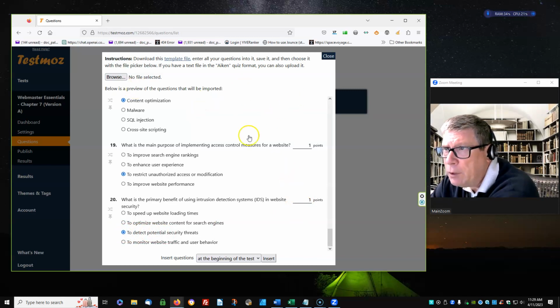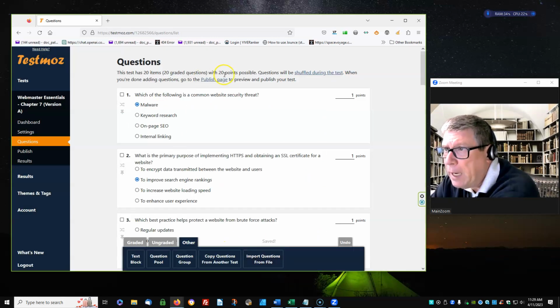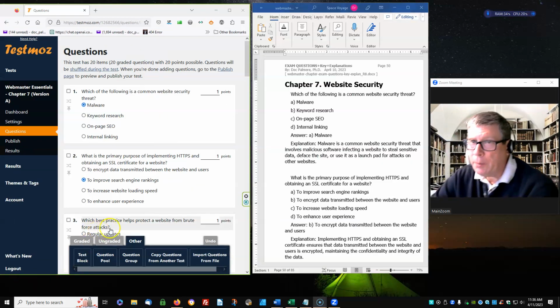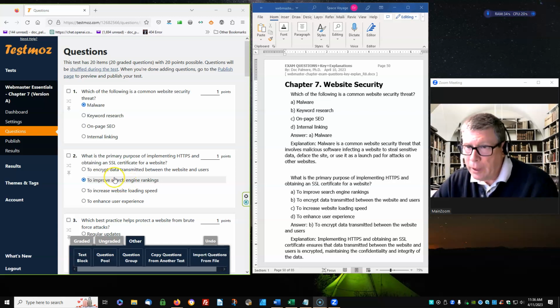So now all we have to do is insert this at the beginning. So now we have this. And then what we do is we go back to the explanations. That's what we need now. So we're going to do that. Okay. So the next thing we're going to do is demonstrate how to add things and adjust things.